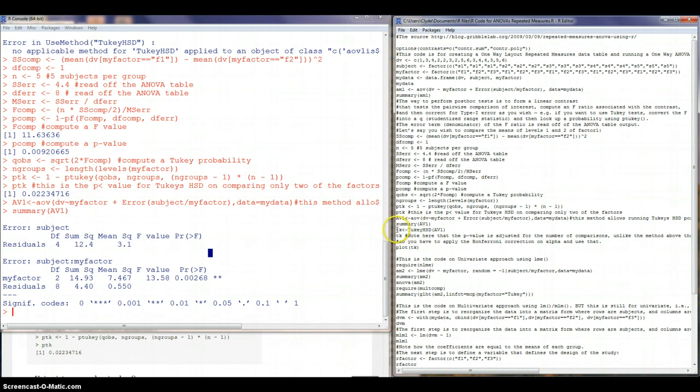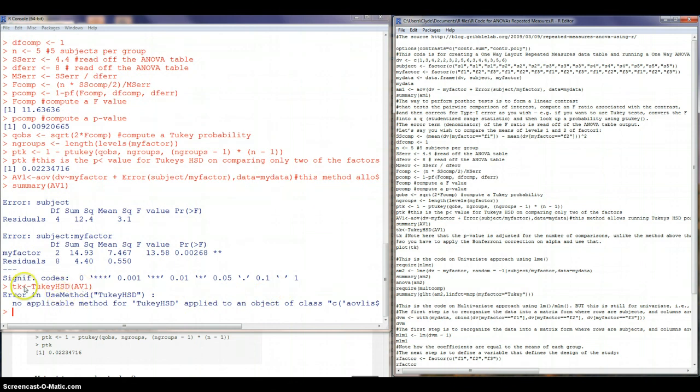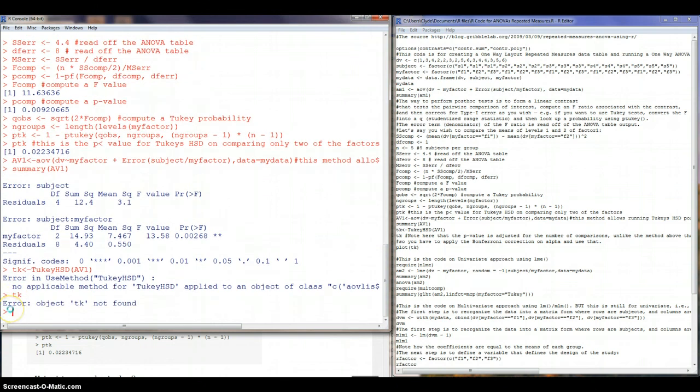And then using this command to run the Tukey, I get the error, but I created the Tukey's result table. Now if I just type in TK in the right location here, it didn't create it, right? So you're still not getting the Tukeys for that. So there's an issue of running the post hoc after doing this. I'm not sure if there's a way to run a multiple comparison Tukeys in the way we did, other than just repeating the code and knowing what factors to put in there and then applying the Bonferroni correction afterward.